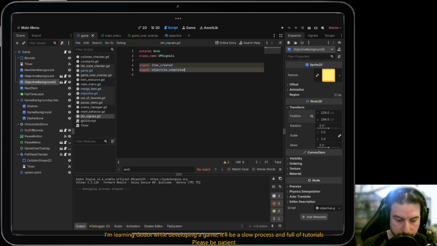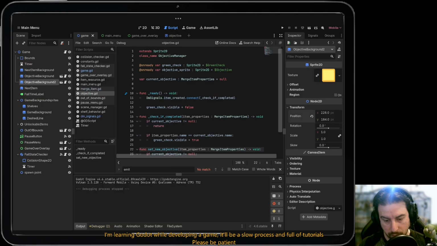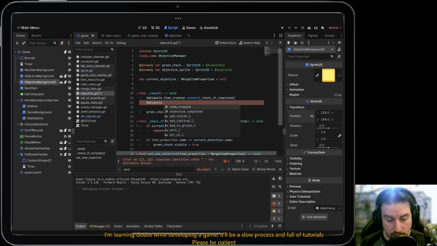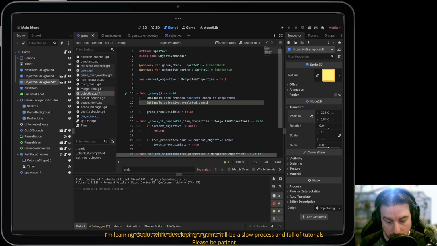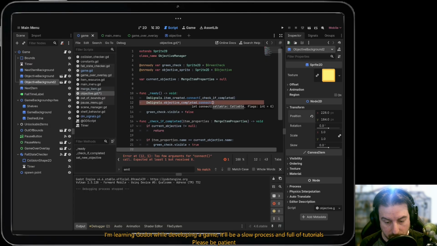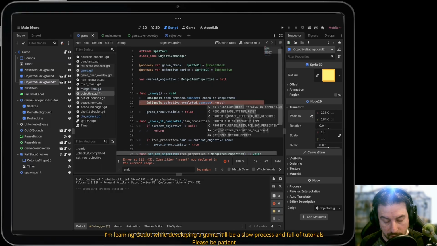So here I will do dm signals dot objective completed dot connect, and I will call it reset visuals.